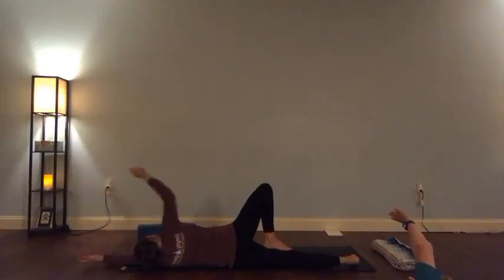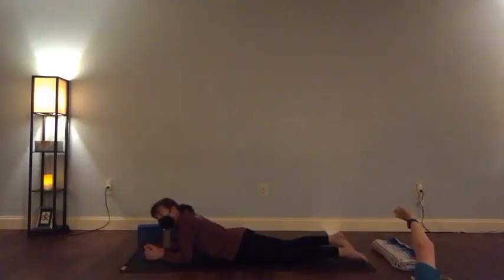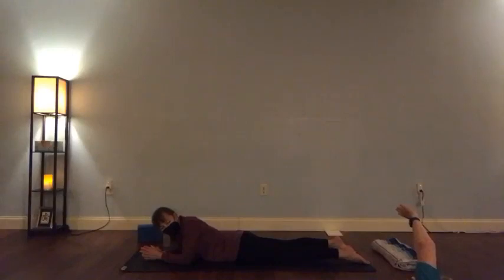Just be where you can. Keep your hand on the floor if you need. So don't force it. Let it feel good, you know? Let it feel really easy. You're opening your hip, but you're using your core body, but the floor is supporting you. One more breath. Nice. And then let yourself stretch your leg back long again. Roll back to your belly again.